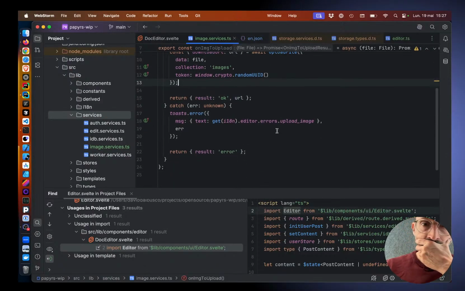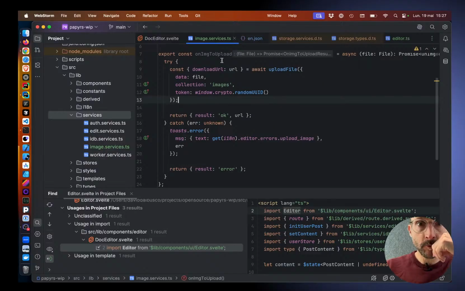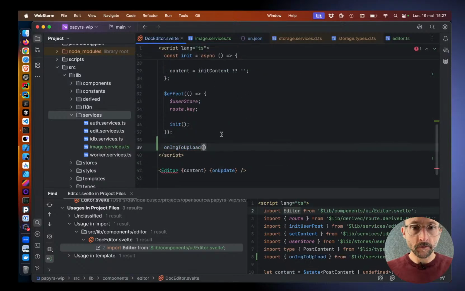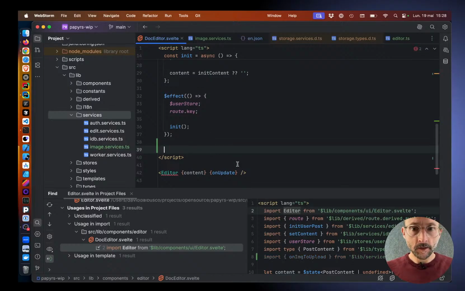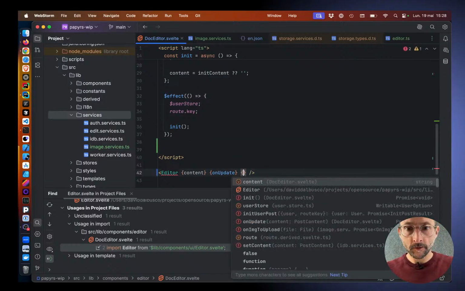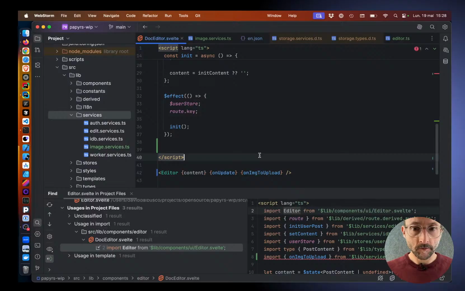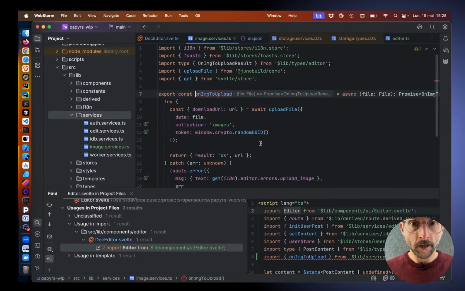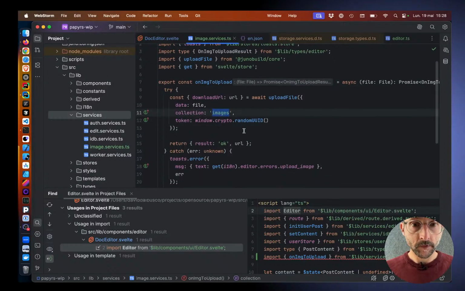All right. So now that we have that, I think technically we can go here, import that function, and just pass it because it has the same name. Both, yeah, could work.